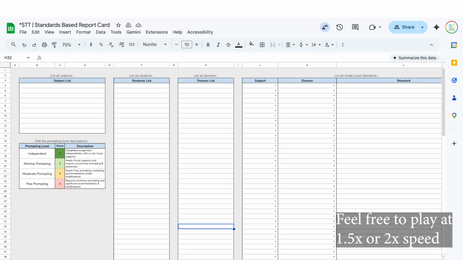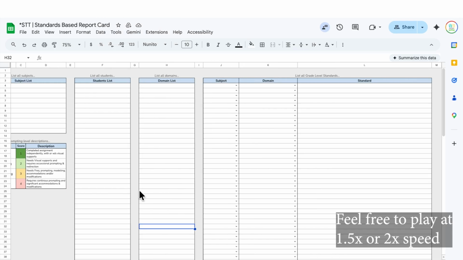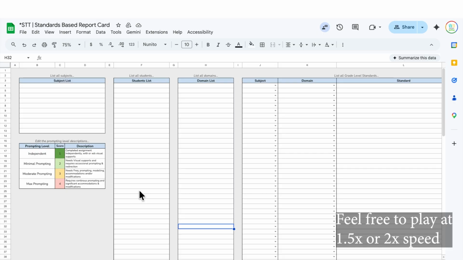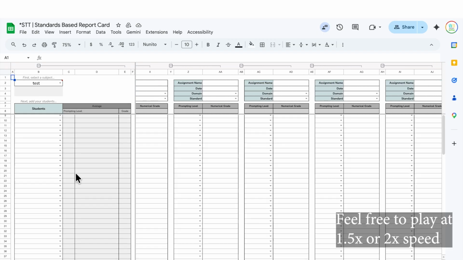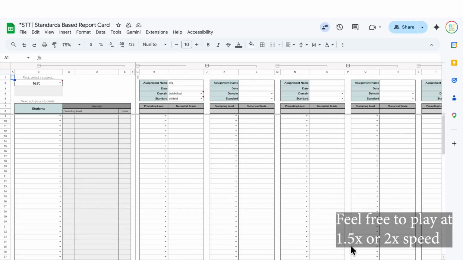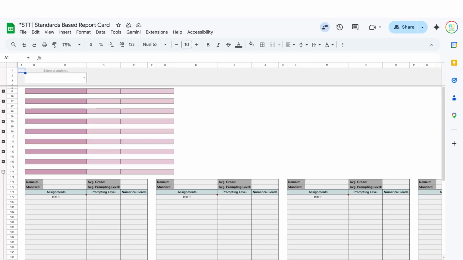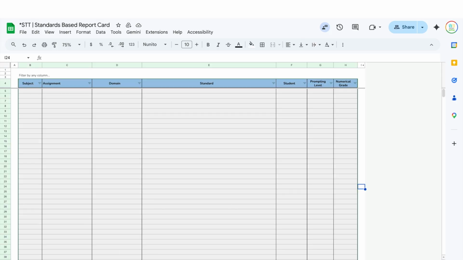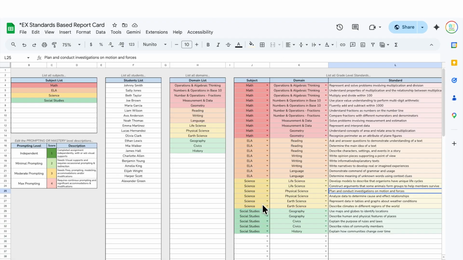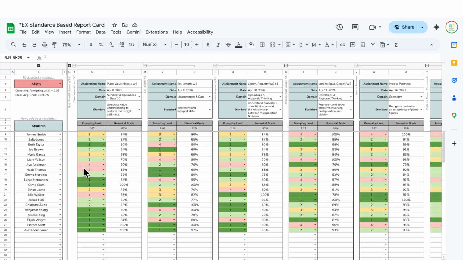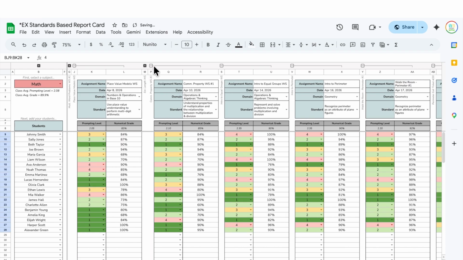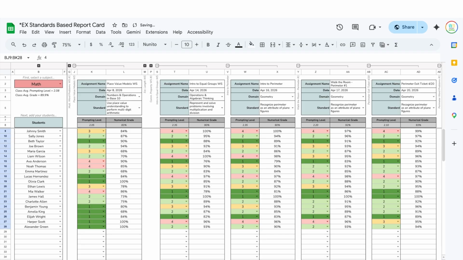Today it is a standards-based report card grading system of sorts. This is super highly requested, and what I'll be showing you is how to turn this super blank looking document into the most beautiful little grade book assignment database you could ever imagine, with so many different collapsible headings, things you want to see, don't want to see.